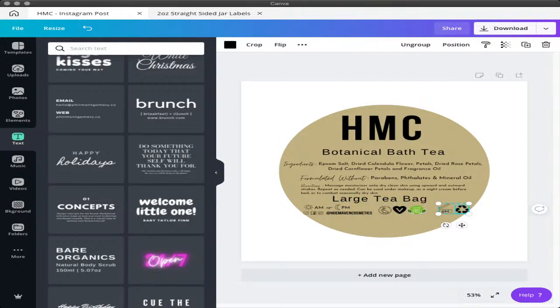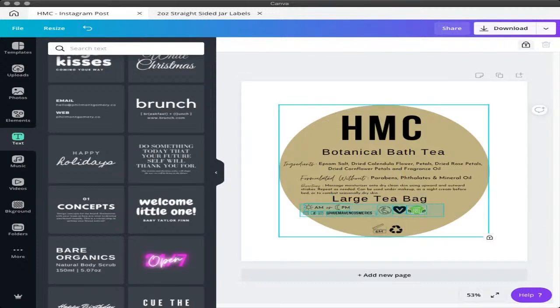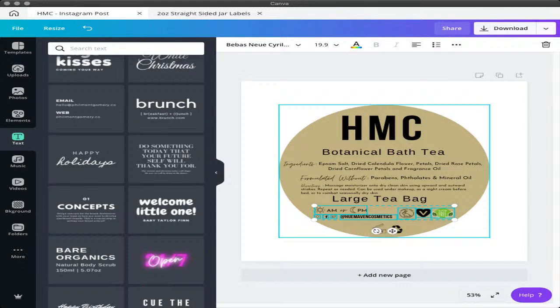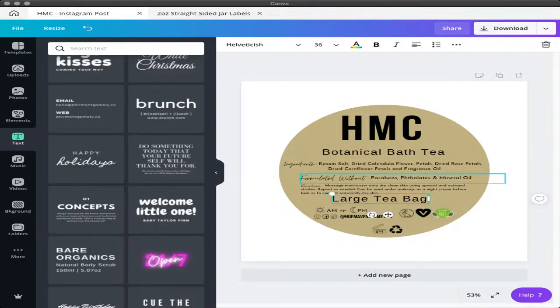No, it's not grouped. These are grouped. Cool. So I'm gonna put that there. This stuff is not grouped. So I'm gonna just select it and then move it. And then I actually want to make this a little bit bigger because I want my sticker to be full. Okay.